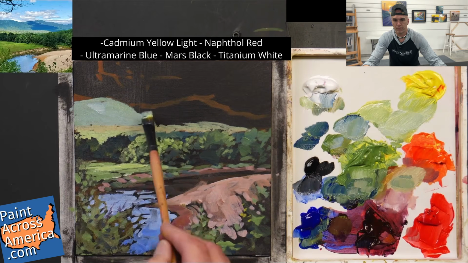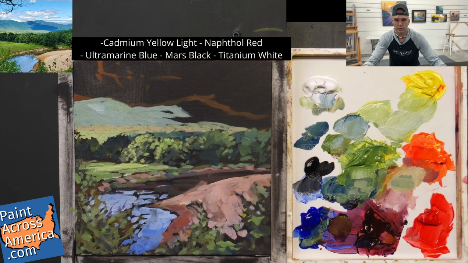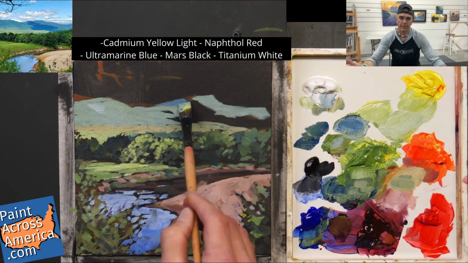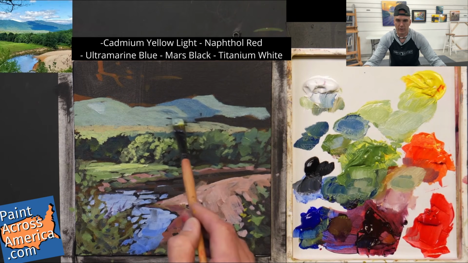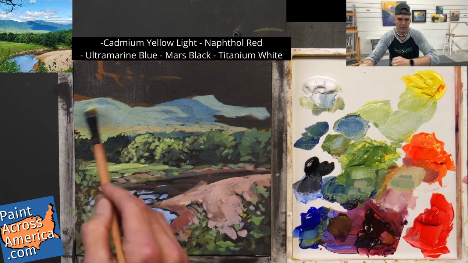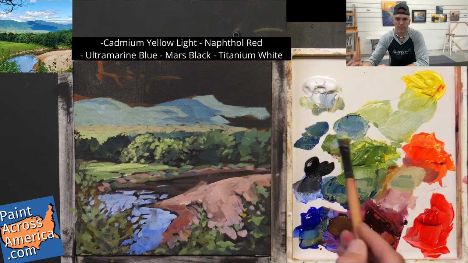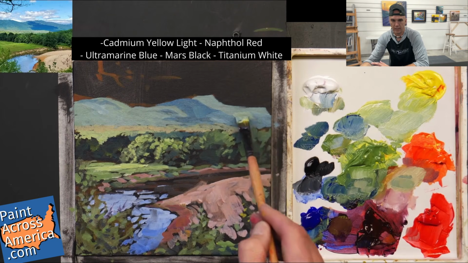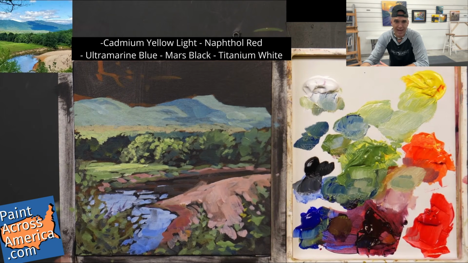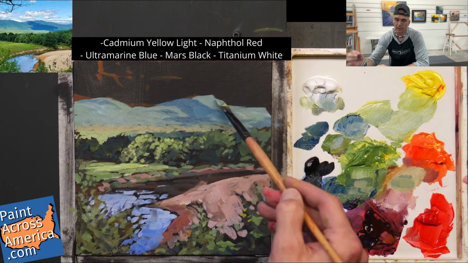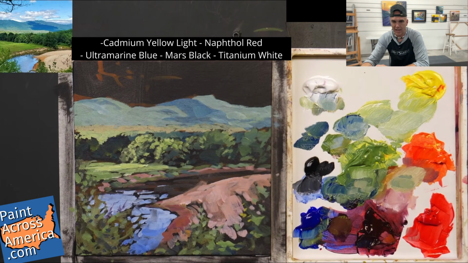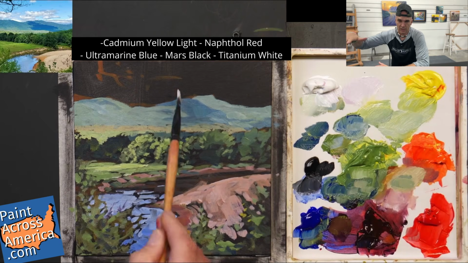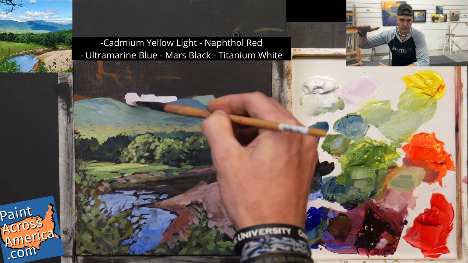But if you look at the background hill right now, what you'll see is I do have that shadow in there, but those colors that are further back on that background hill, they're not really vivid. They're not super saturated. They're a little bit more like a grayed down version of the green and of the blue. And I've added some color here that's a tad bit warm.